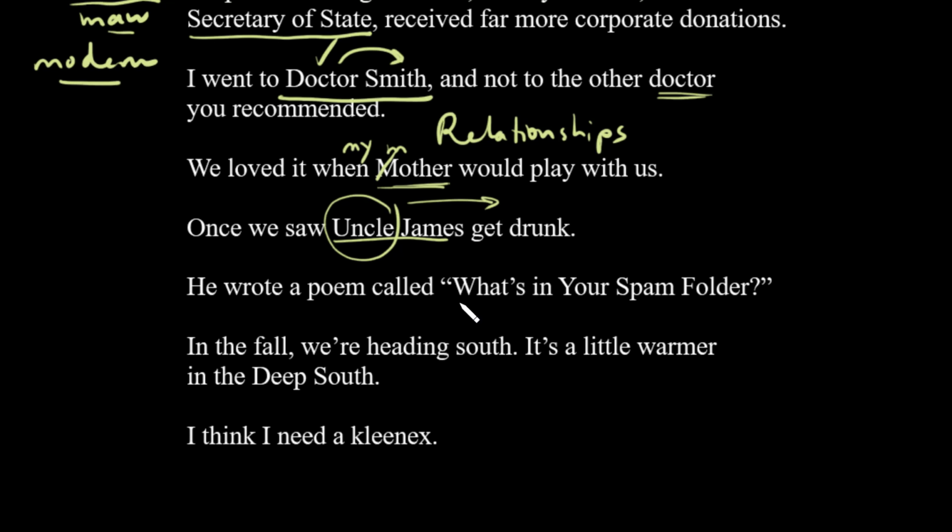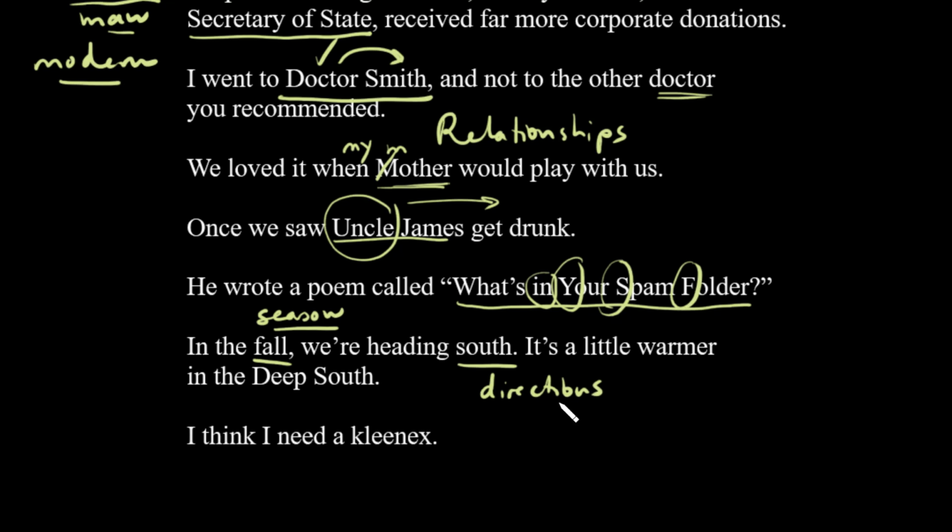When it comes to titles of literary works and all sorts of published material, I suppose, we tend to capitalize keywords. So we have lots of capitals here. I'm not going to get into the specific rules for this kind of capitalization, but the main thing here is that we don't capitalize smaller words like prepositions, let's say. We also don't capitalize seasons, and that's one to watch out for because we tend to fall into this mistake of capitalizing the different seasons of the year, but you don't have to. You also don't have to capitalize directions. Okay, so no directions, unless the direction is acting like a proper noun.